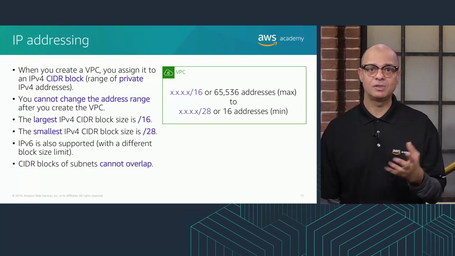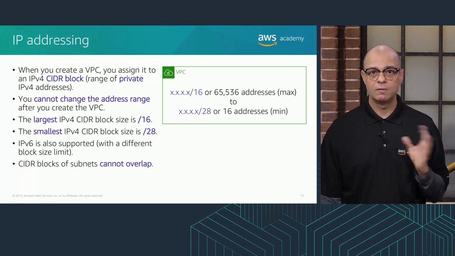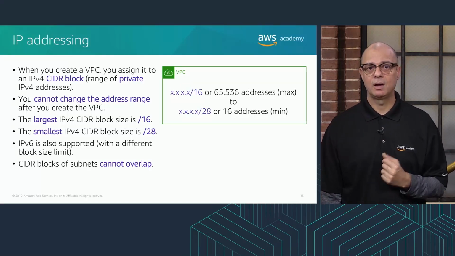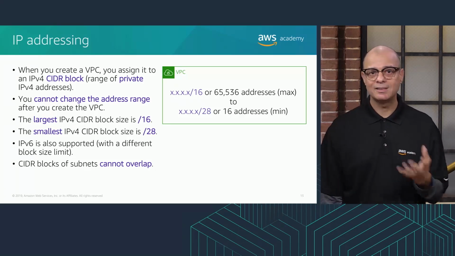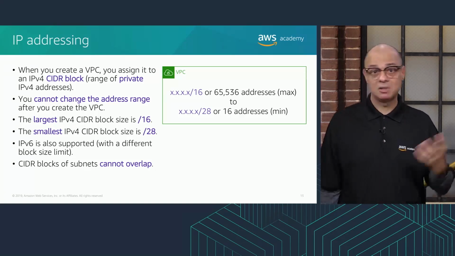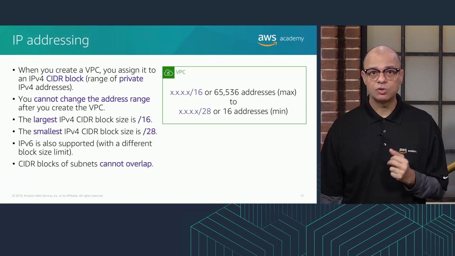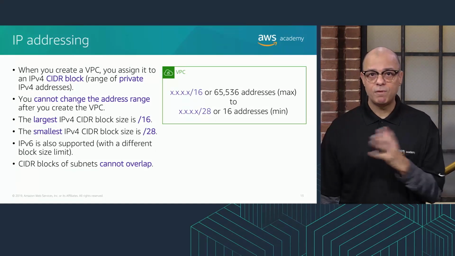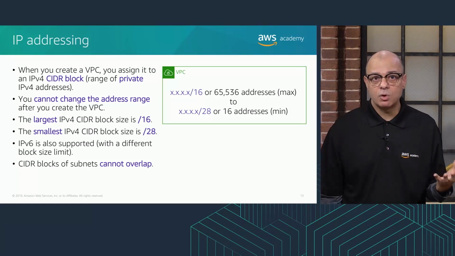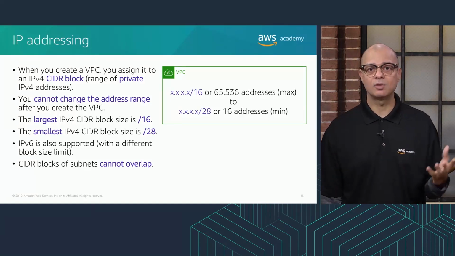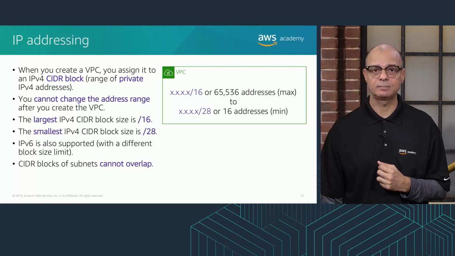You can associate an IPv6 CIDR block with your VPC and subnets and assign IPv6 addresses from that block to resources in your VPC. IPv6 CIDR blocks have a different block size limit. The CIDR block of a subnet can be the same as the CIDR block for a VPC. That means that a subnet can be as large as the entire VPC. But you can also use a subnet with its own CIDR block to subdivide your VPC. This structure enables the definition of multiple subnets. If you create more than one subnet in a VPC, the CIDR blocks of the subnets cannot overlap. You cannot have duplicate IP addresses in the same VPC.